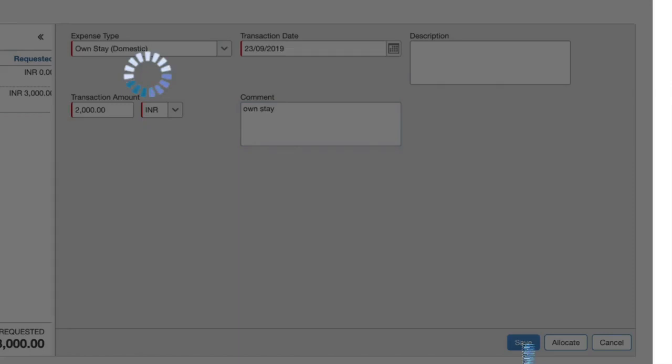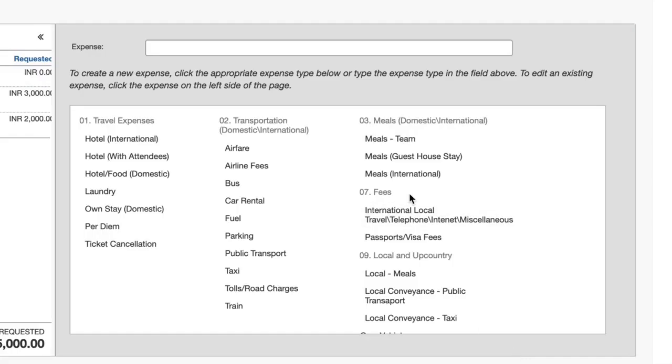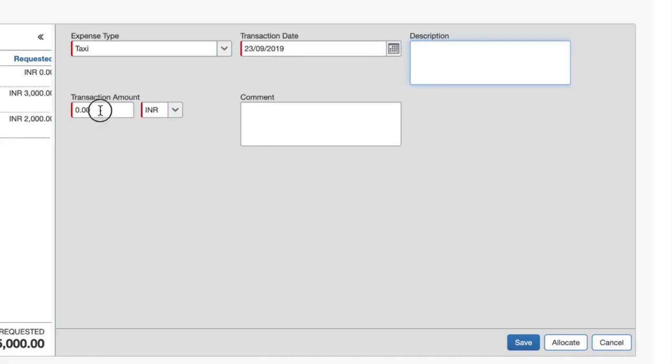Then there are some expenses on taxi or public transport. In case of taxi booking, the amount would be 2000. Add a comment and then click on save.